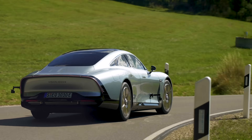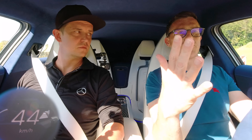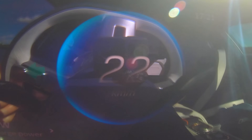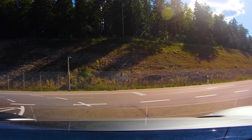We're through a twisty section. The car stays completely flat — the batteries are as low down as possible, giving a very low centre of gravity. We approach a roundabout and there's a light debate about indicating — in the UK we indicate going on and off; in Germany only when leaving. A harmless cultural difference, quickly resolved.